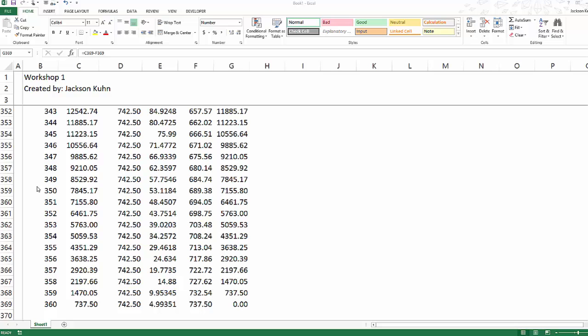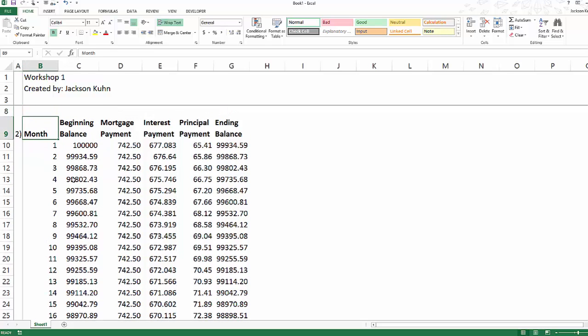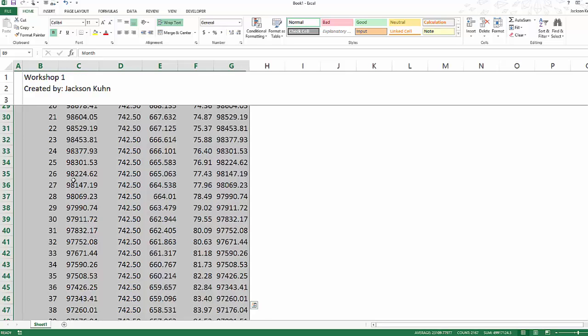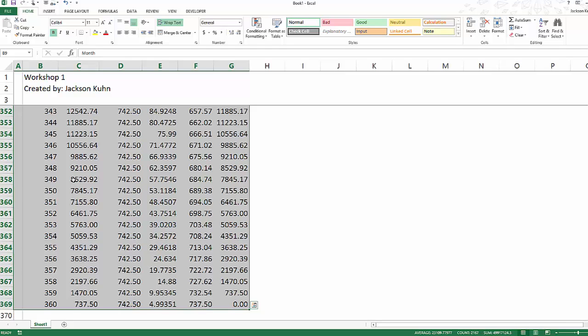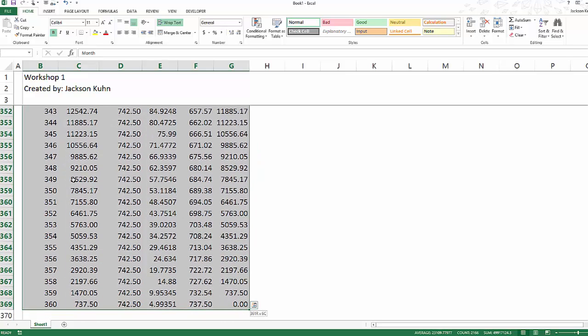Once we're done making our table, we're going to add borders to it to make it look nicer. One way you can do this is you're going to want to select the entire table. There's multiple ways you can do this. One shortcut you can do is if you press Control A, it'll select all that data you have. Another way you can do this is, once you're in the top left cell of your table, you press Control Shift and you go right, it'll select all those cells to the right of it. And then if you go down, it'll select the cells down as well.